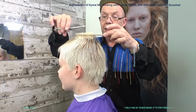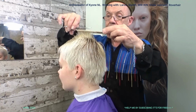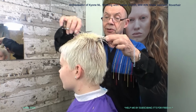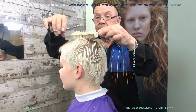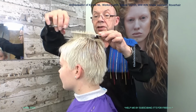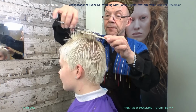And I lift all the hairs up to the first line I made. Holding a little bit more length on the crown area so I have a better fall on the hairs. Go over the same line again. And by using the natural roundings of the skull, you can also add some more length to the front.